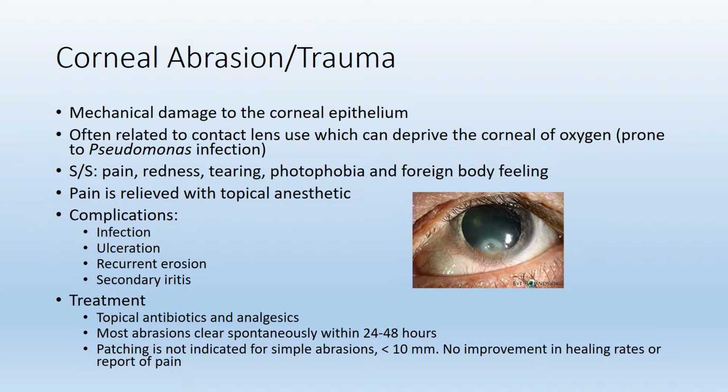Corneal abrasions and trauma are the result of mechanical damage to the corneal epithelium. It often occurs in response to contact lens use, which can deprive the cornea of oxygen, and it makes these individuals at a higher risk for Pseudomonas infection as well. Signs and symptoms include pain, redness, tearing, photophobia, and a foreign body feeling.